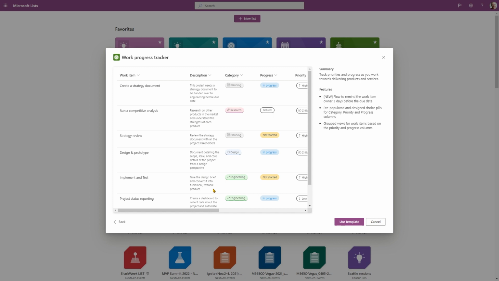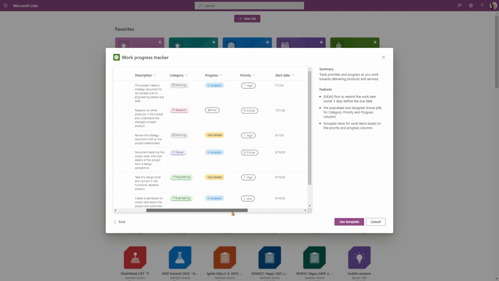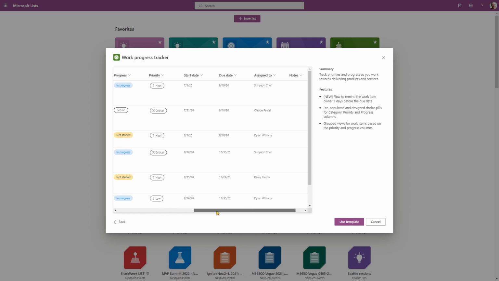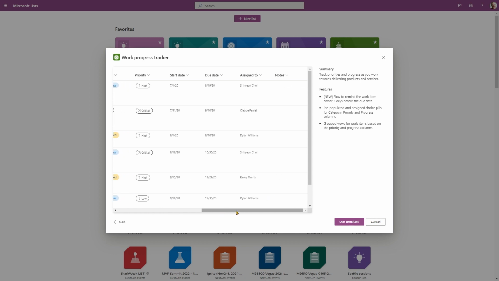But this work progress tracker is a very popular one in the service. A lot of people use it to track work items, their description, and what category they fall in. Of course, all of these are customizable: color, name, icon. These are just samples that get pre-configured for you so that it can save you time, but it can also articulate what it is that you can do. And you can see over here all of the things that this template has built into it.